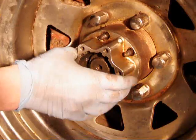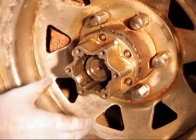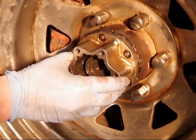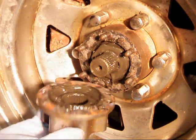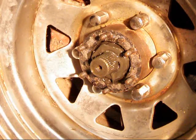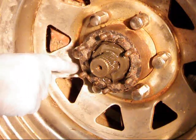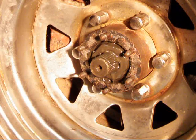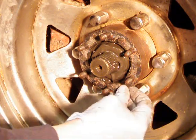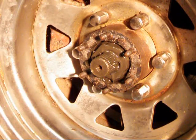At this point, go ahead and just grab the body and pull it off. Depending on how the prior owner did it, you might have to get a rubber hammer and tap the sides to help loosen it up. This one's just going to fall right off, and it's ugly — you can tell it's a goopy mess. The inner axle seals must be shot because it looks like we've got a nice mix of gear oil and other junk, but the old gasket's still there. That's how you get the hub off.